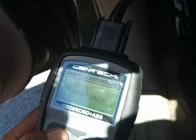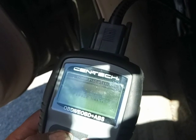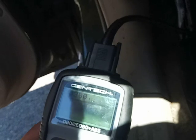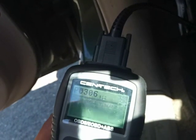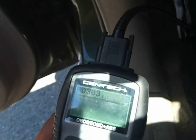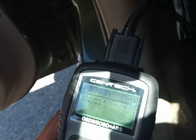And let's go look at the engine, and let's go read the engine codes, the stored codes. Let's see if we get that 420 code. We got the 300, 306, 305, 303, 301, 300. That's it.